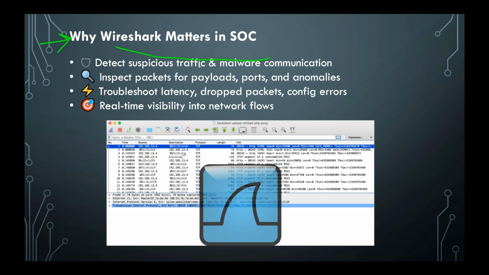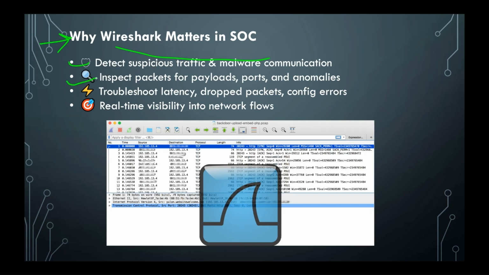So why does Wireshark matter in the SOC? As a SOC analyst, you will likely find yourself troubleshooting network issues, identifying malware communication, or tracking down potential attack vectors. Wireshark allows you to capture network traffic, so it lets you view all the packets going through a network interface in real time, which is incredibly useful for incident detection and response.